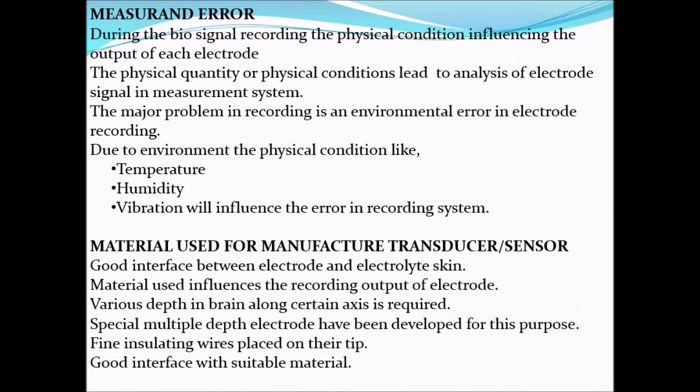tungsten materials. We cannot go for iron or aluminum or some other material, because those materials have very high resistance, and it will provide a very high contact impedance. If there is very high contact impedance, then it is very difficult to pick up the bioelectrical signal, because the bioelectrical signal and noise will look the same, with the same frequency and the same amplitude. So it is very difficult to separate the biosignal from the noise. That is what we are going to look at in the next slide.